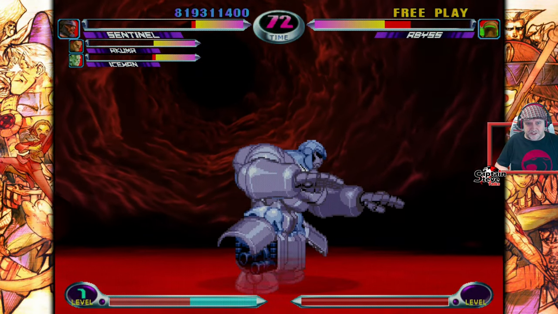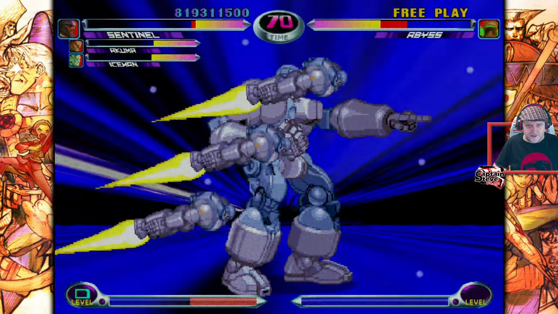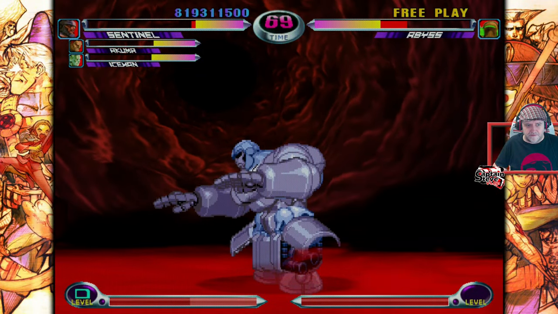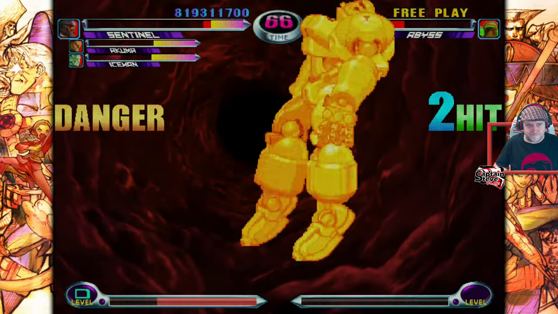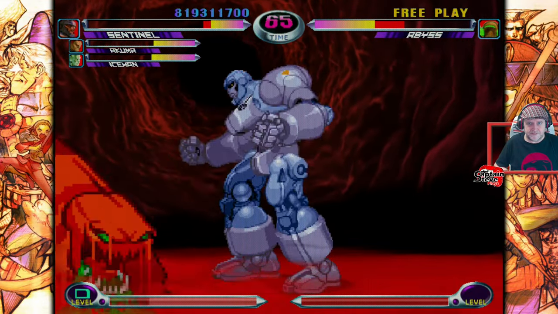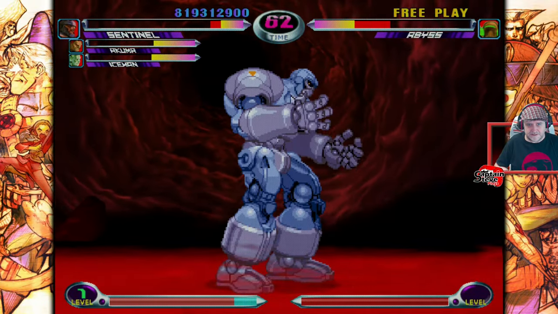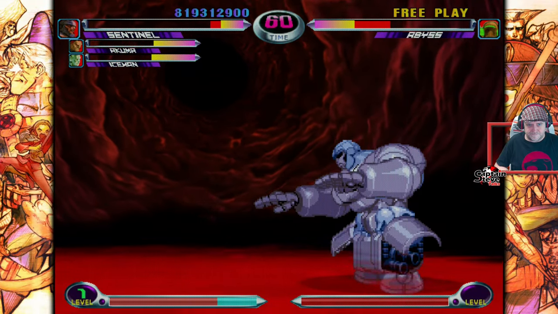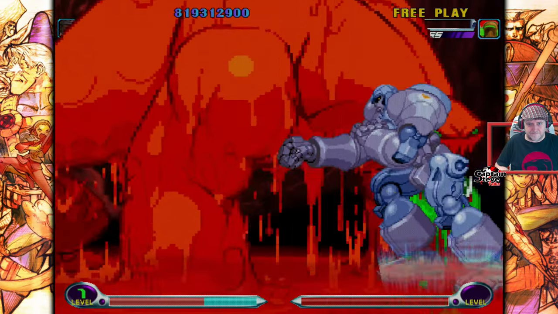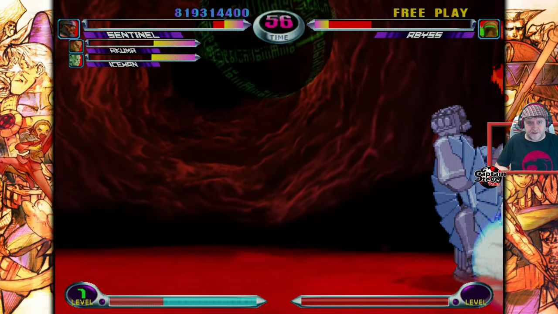It's almost like you need to just block, build up your bar, and then do the super move. Yeah, oh, not that one though. I'm gonna run out of time though, just blocking, aren't I? So we're gonna have to do something. Where the fudge are you? Oh yeah, you can hit the ball thing in the background, can't you?